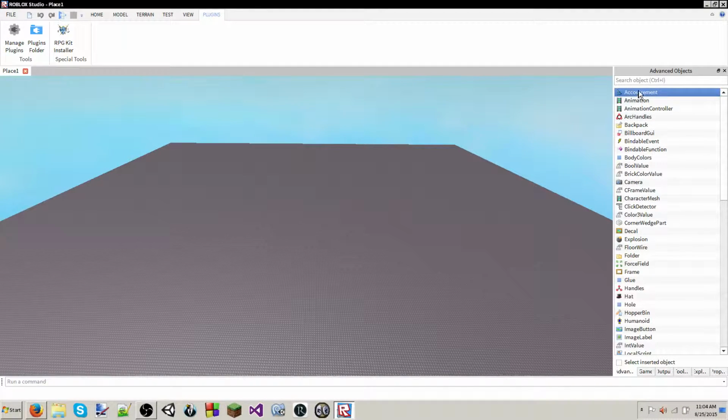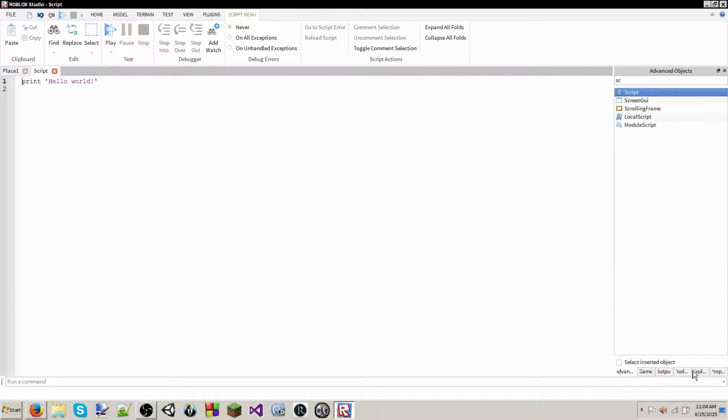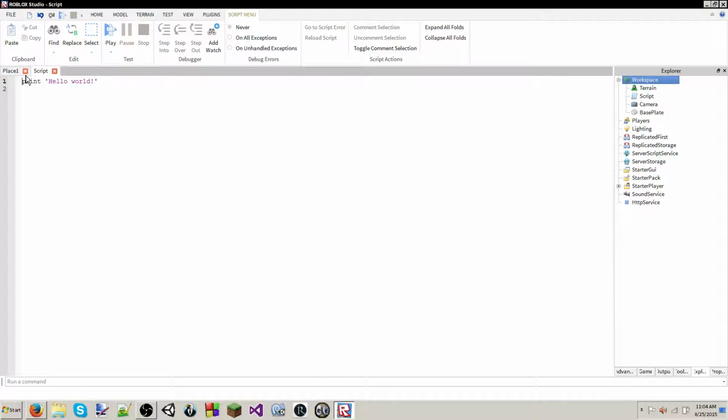Yes, so I'm actually going to start with a completely new world this time. Today we're going to be going over if statements. And so, what is an if statement? Basically, an if statement is like asking the computer if this thing happens, then it'll keep going. So I'll give you an example.